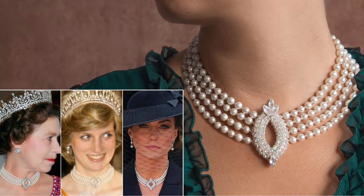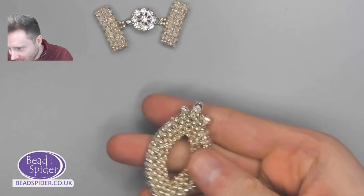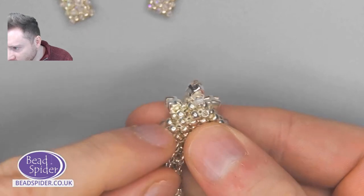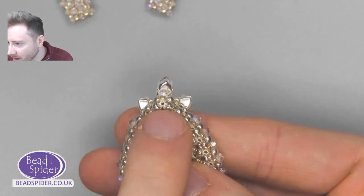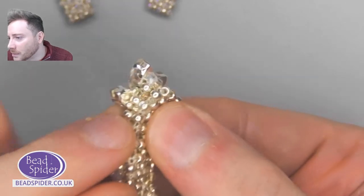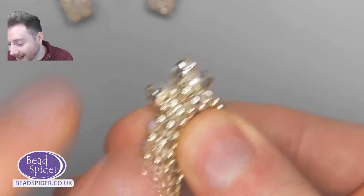See that? One's near the top, then they just progress down with a space of one bead, one bead, one bead on the back. So zooming in a little bit, if we have a little look, we'll connect to this one for our topmost bead here. The way to know which one that is: if this is our very, very top bead up here, the very point of our work, it's the third size 8 seed bead on that outer edge just there. So this is the one we're going to be connecting to.